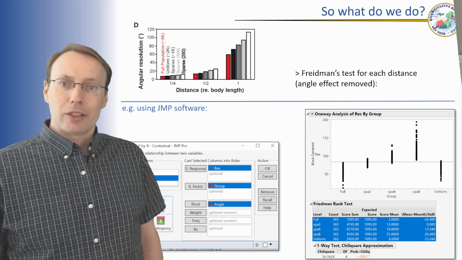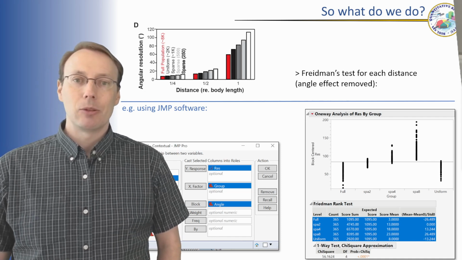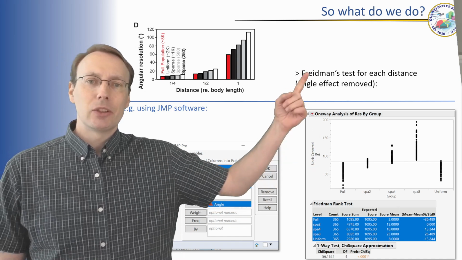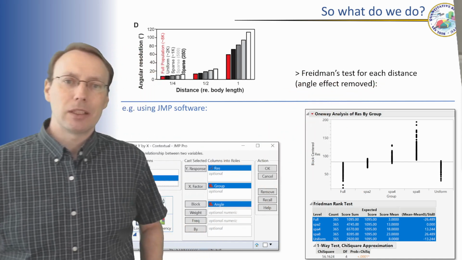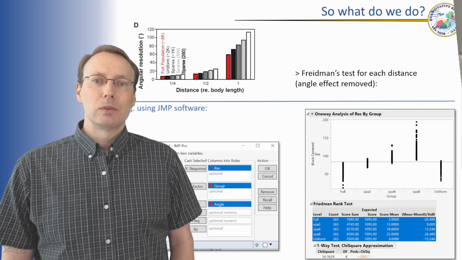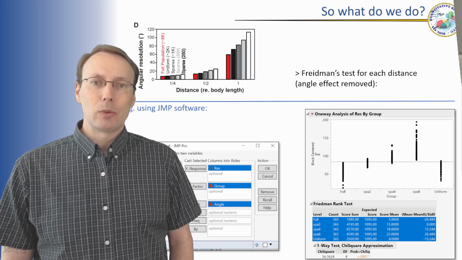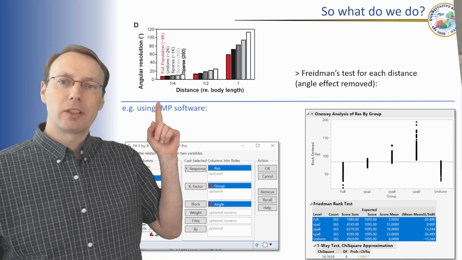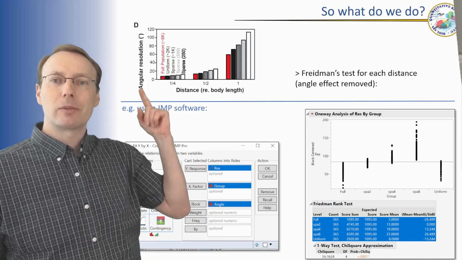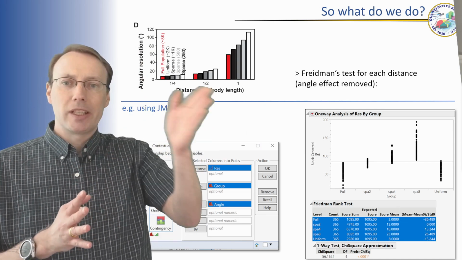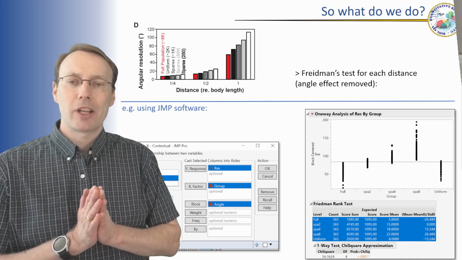We can try to use the slightly more powerful non-parametric analysis. So we talked about the Friedman test, where, for example, we're using the same kind of data. Here it's presented a little bit differently, but you have angular resolution. All the positions, the azimuths, were averaged out together.